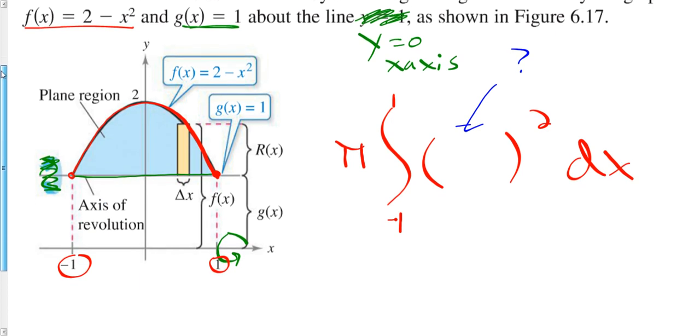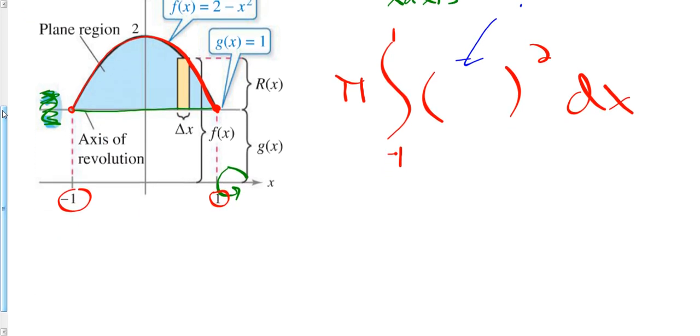I'm just going to set it up for you. So the way you're going to do this, and this is going to be tough, we're going to start at the axis of rotation, very important. And we're going to go into the region and stop just before leaving the region. And that is my radius of rotation, my big R. That's going to give the volume of the whole thing. So what is that? Well, that's really just f of x. It's really just the function, 2 minus x squared.